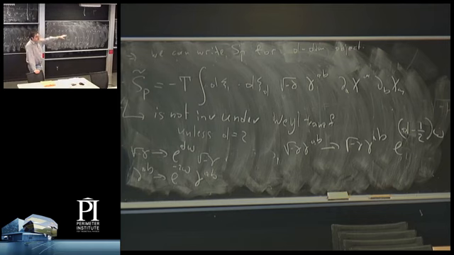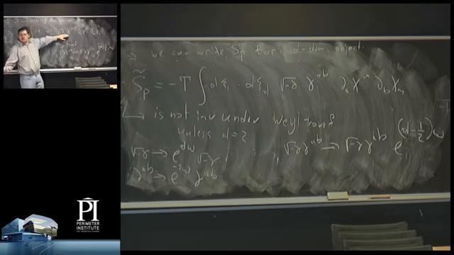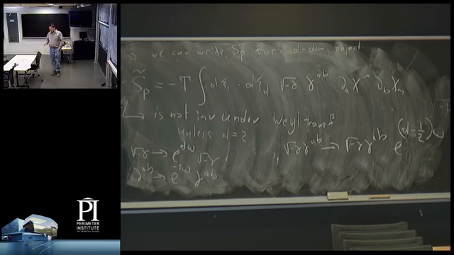The quickest way to see that what you're saying is not true is to see that this action is always reparameterization invariant, but it's not Weyl invariant unless d equals 2. So this Weyl symmetry has nothing to do with diffeomorphism invariance. And the other way to see it, as I already mentioned, is that the transformation does not involve a change of coordinates. Think of this as some additional global symmetry. But it's not really global because it depends on coordinates, it's a local symmetry. We'll talk about that. All right, guys, so next.